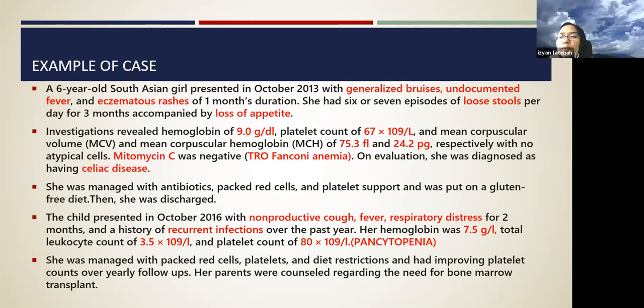Okay. So is this severe or non-severe? Non-severe, because the leukocyte count is quite high, 3.5. For the severe type, the leukocyte count or the absolute neutrophil count is much lower than this. 500 is severe, and less than 200 is very severe. And 500 to 1,500 is considered moderate aplastic anemia. So actually there is no indication for this patient to have a bone marrow transplant, because this patient does not have severe aplastic anemia.